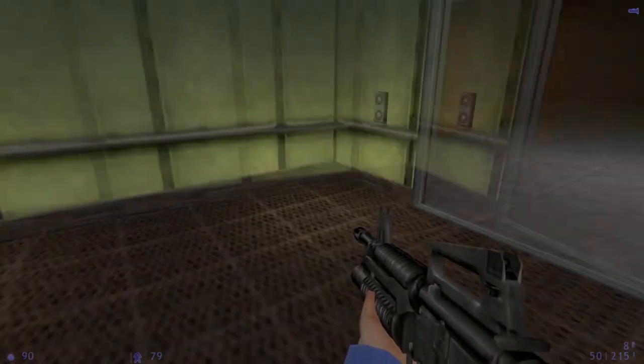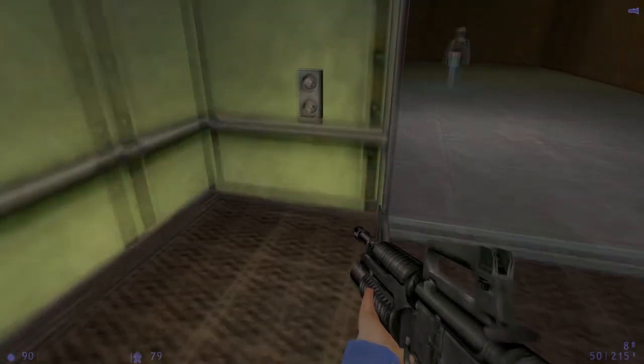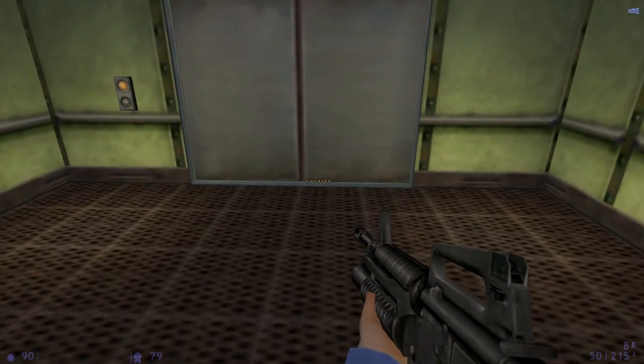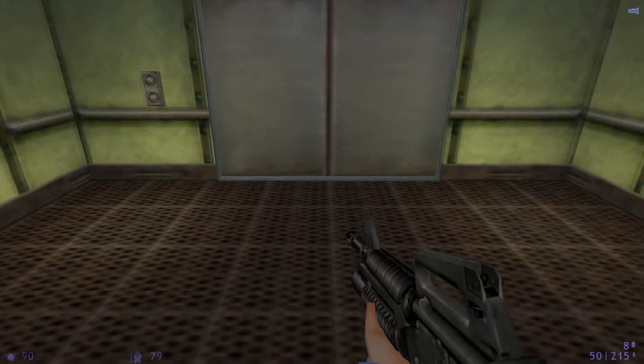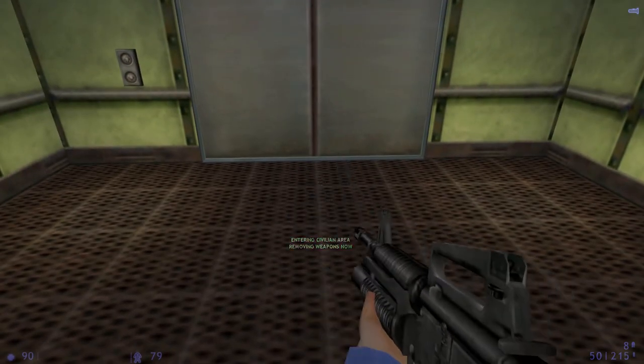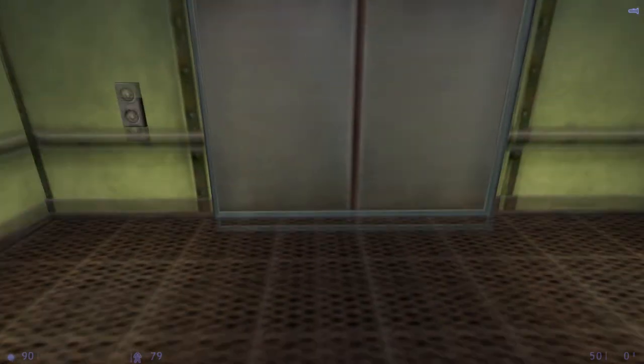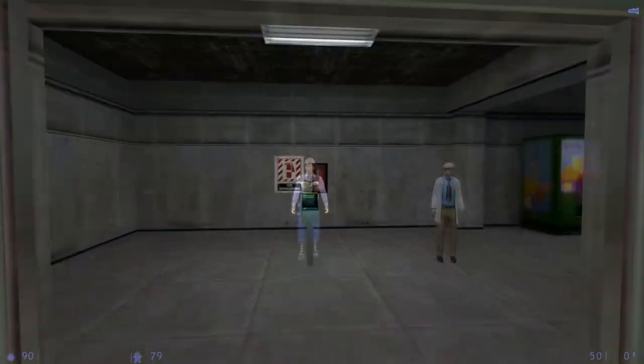But then this game does the most egregious offense of all. Watch this. As the elevator goes up, I'm gonna lose my gun. Damn it! I can't shoot everyone! What am I supposed to do when they can't do their job?